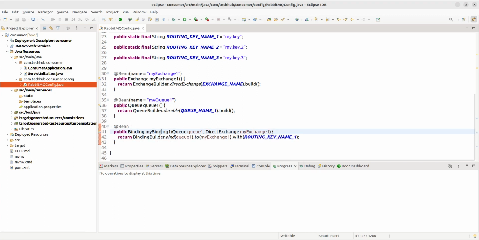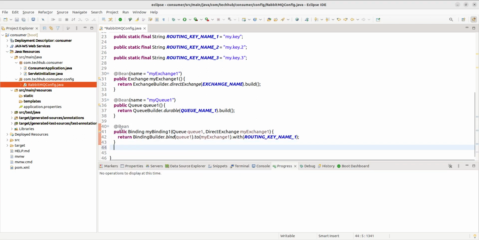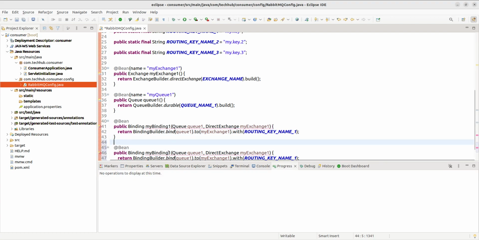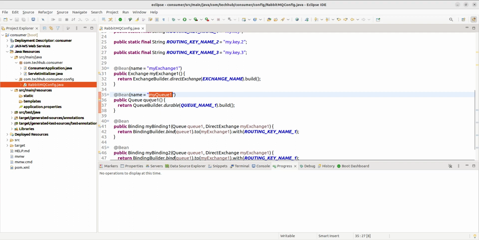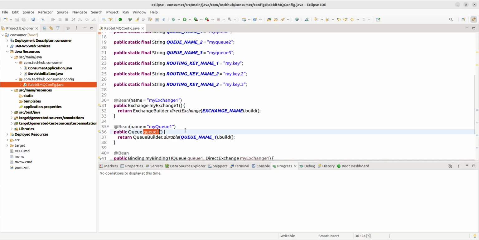Binding 1 is done, but there are three bindings with this exchange. What is another binding? For another binding, you have to create another queue. There is only one queue currently, my queue, or else you give the name of the queue like this one. What is the name of the queue? This one, that is the name.